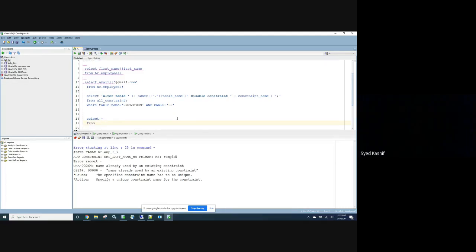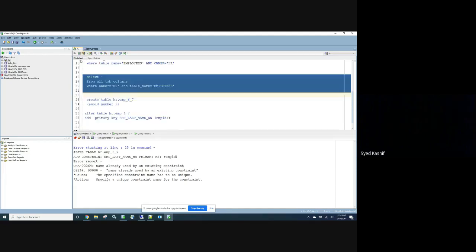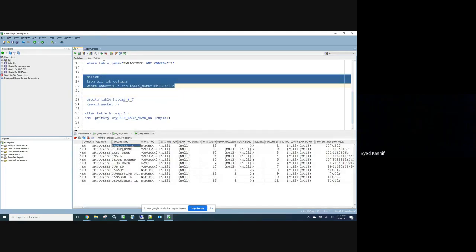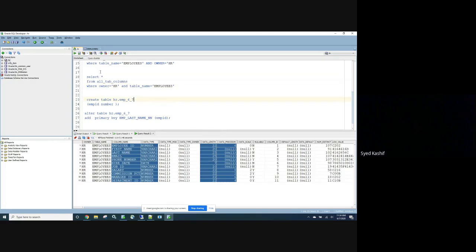You can say select star from all_tab_columns where owner equals HR and table_name equals employees, and execute this. So you have all the column names, all the data types, and all the lengths and precision here.